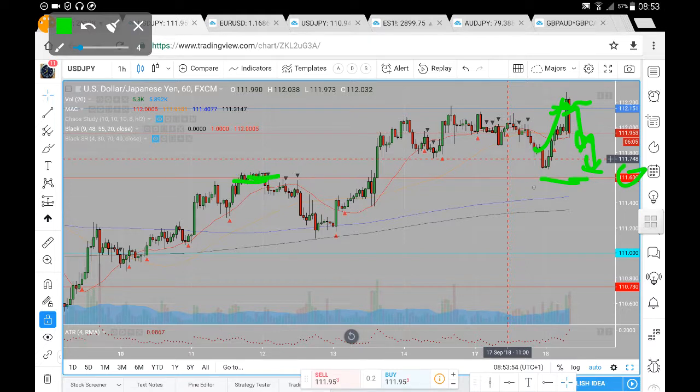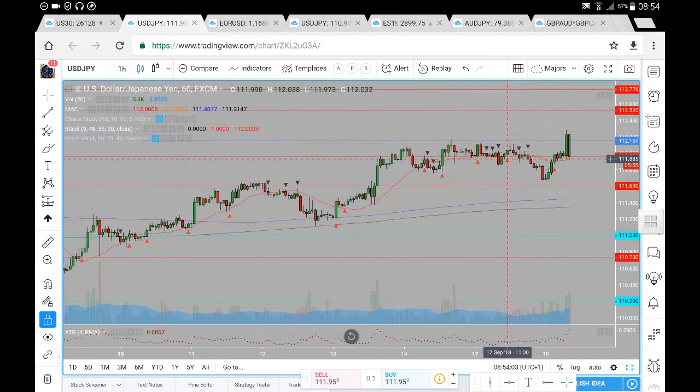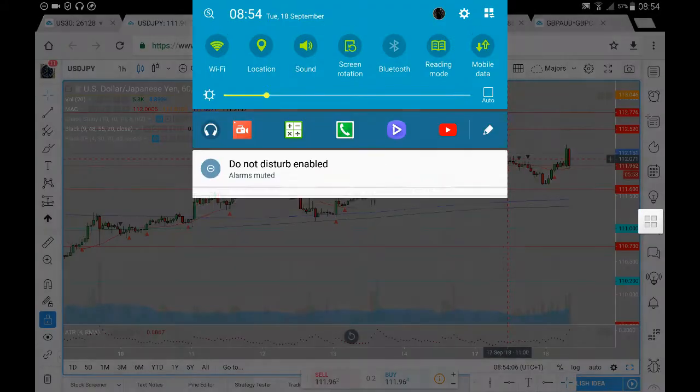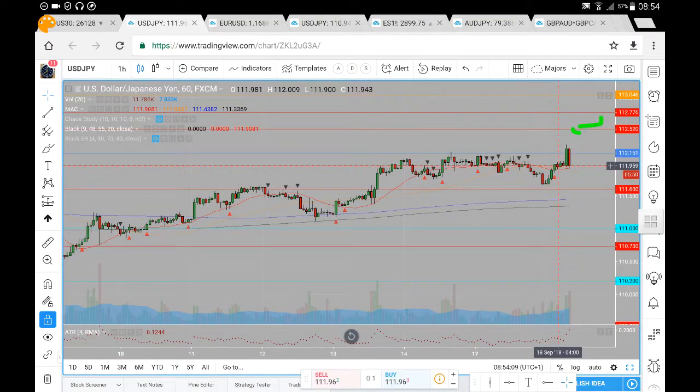Previous resistance acted as support, so we could see a bullish bounce back up towards that 12.15. And if we do break and hold that 12.15, we are then looking for price to head up towards that 12.52. Beyond the 12.52, the very next level of note is 12.77, and beyond that, if we do see sufficient volatility, we're looking for a move towards that 13.04 here on the US dollar Japanese yen.